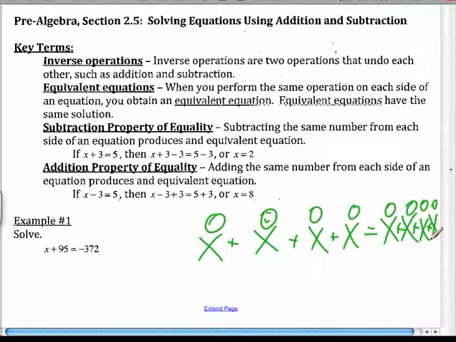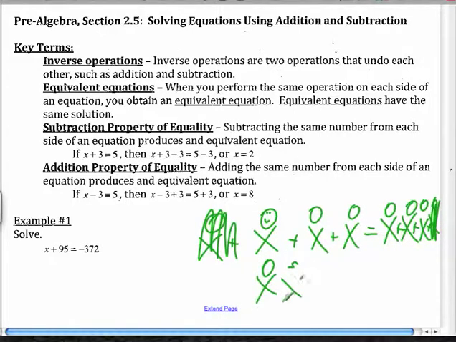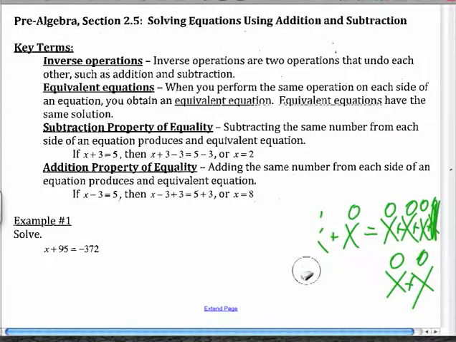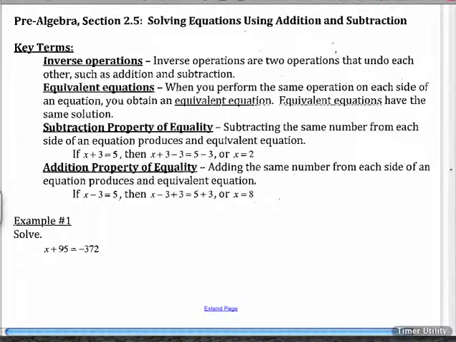All right? Now, these two equations are equal to each other, right? Okay. So if I take away Zachary, to remain equal, I've got to take away Alex or Tut or Simon or Kai for these things to stay equal. I subtracted the same thing from both sides. If I put two other guys over here to keep the scale equal, I've got to put two other guys over here. To keep things balanced, I have to do the same thing to both sides. I subtracted a couple of kids, one from each side, and I added a couple of kids to each side. Now, that's the subtraction property of equality and the addition property of equality. I can add something as long as I add it to both sides. I can subtract something as long as I subtract it from both sides.